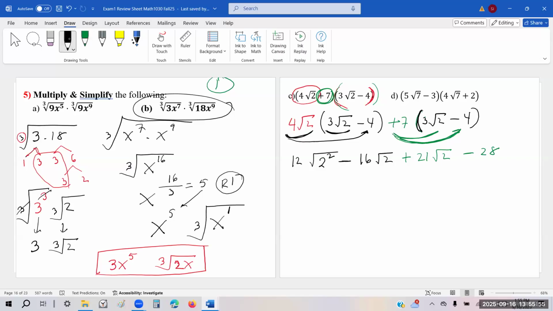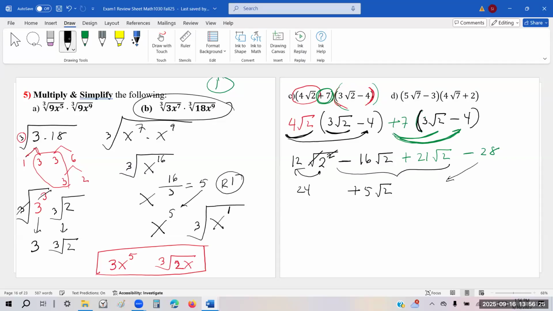So in the first house, we have square root and square. So no more children. What do you get now? 24. And now these two houses, they have children and adults. So what do you do? Add them. So you have negative 16, positive 21. Positive or negative? Positive 5 with the children.